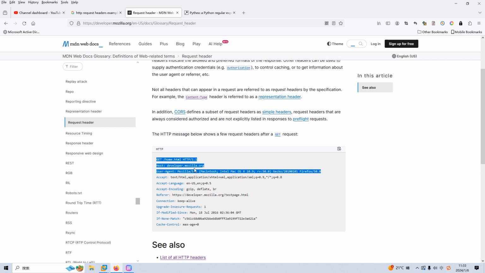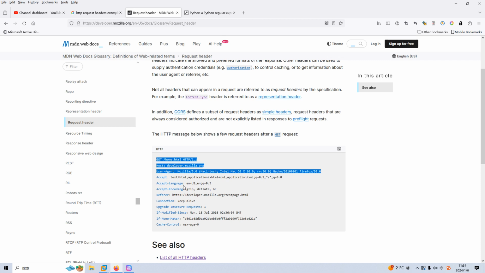As you know, the HTTP request consists of 2 parts, the header and the body, and there should be 2 empty lines between each other. And of course, this would be the normal header, for example, host, user agent, accept language.